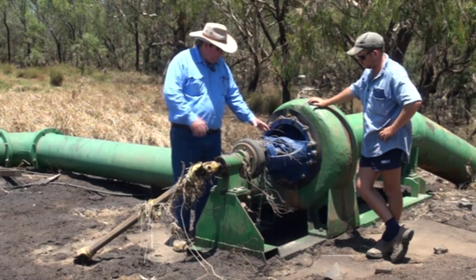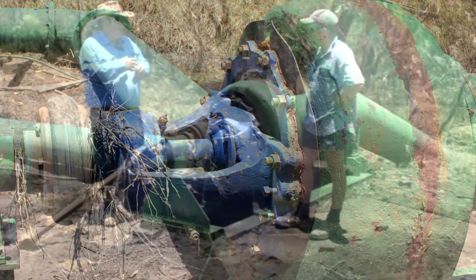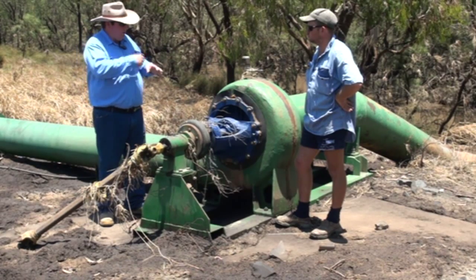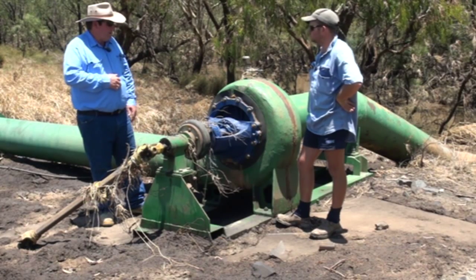As far as the pump itself goes, any of these pumps that have got a packing gland — that's really the way you're sealing the air out of the pump so you can prime it and keep the prime. Inside there is gland packing. If you get deposits of sediment in there and you're running it, it'll grind away at the main shaft, so it's a good idea to back those nuts off a bit, get an air compressor, blow around the gland packing, and then do them back up again as normal.